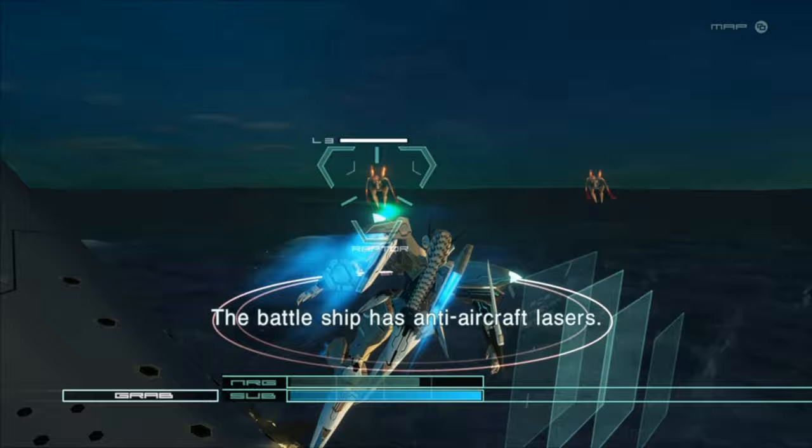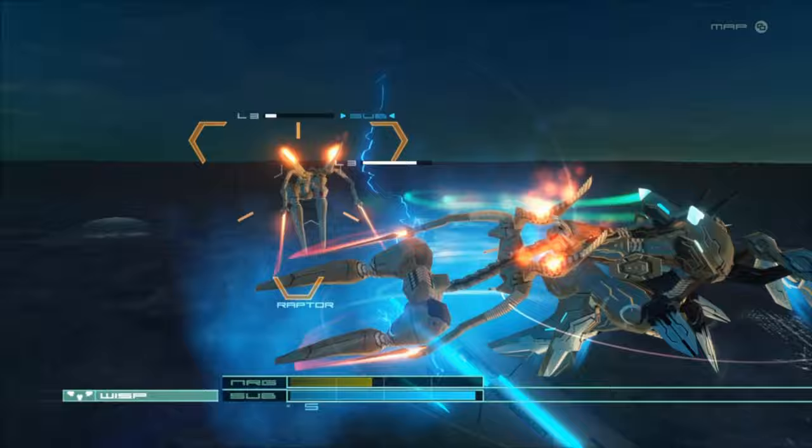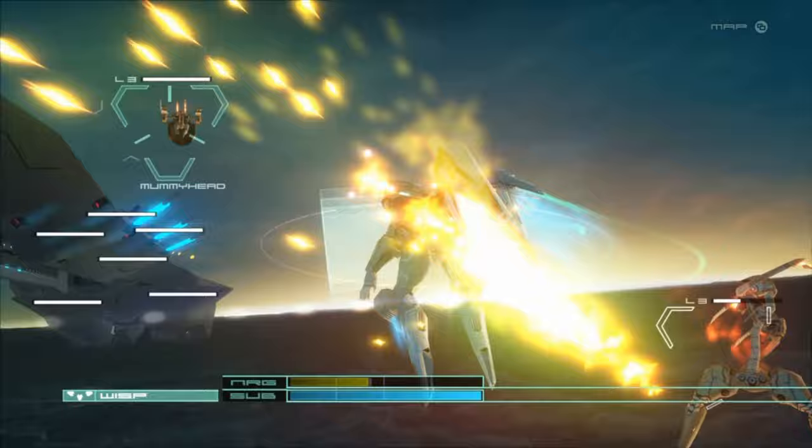The battleship has anti-aircraft lasers. Damage level exceeding 50%. ETR reaction gone. Attack them from the bottom.